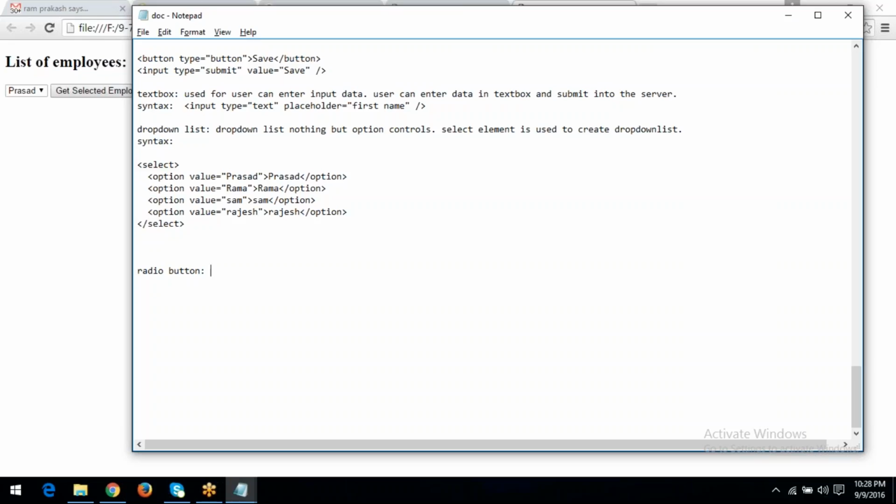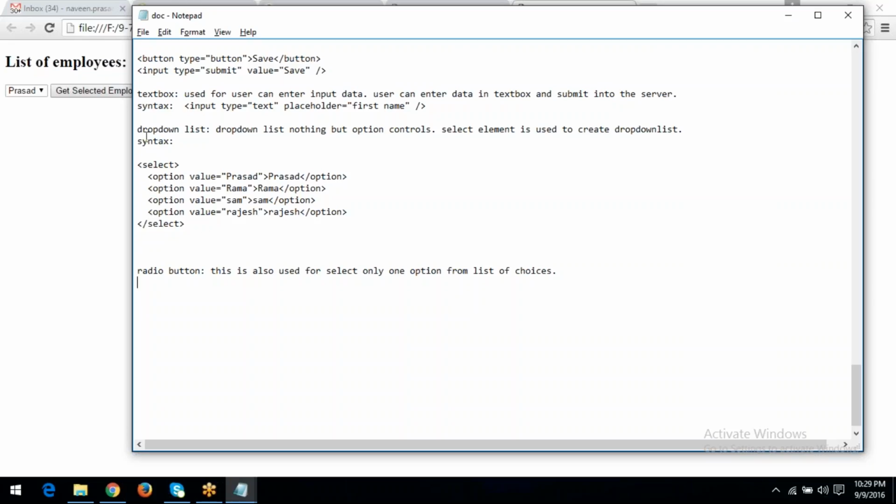This is also used to select only one option from a list of choices, but it will take some space in the HTML form.